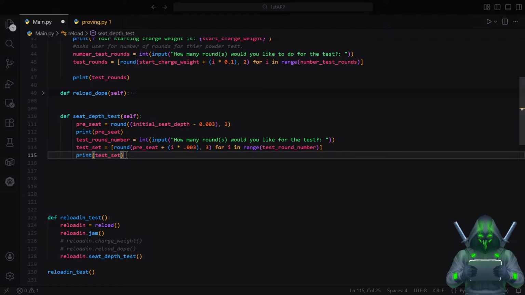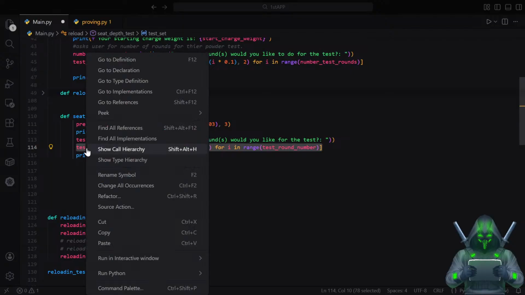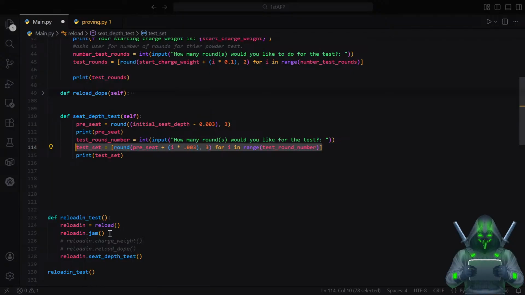But the problem right now is that this is going to deduct this number every single time for 30 rounds. We don't want it to do that. We want it to do every 3 rounds. So we are going to copy this and I'm going to put this stuff into the Google or whatever. And I'm going to ask it to ask anything. Paste. Make this list.